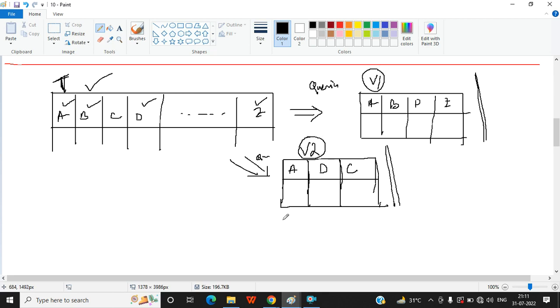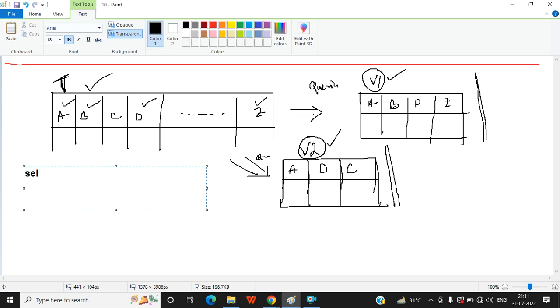But the important thing is that you can run SQL queries on this view name, treating this view name as a table name, as a physical table. On this physical table, you can write something like: select star from T where B is equal to some data.